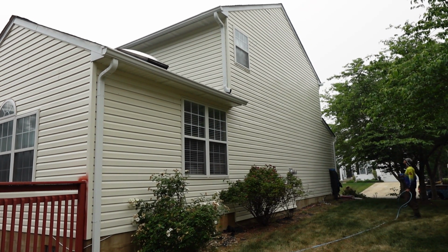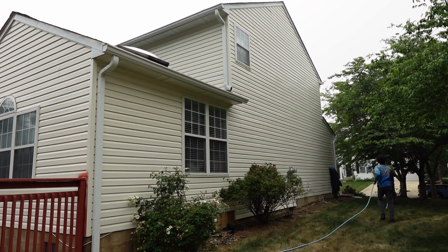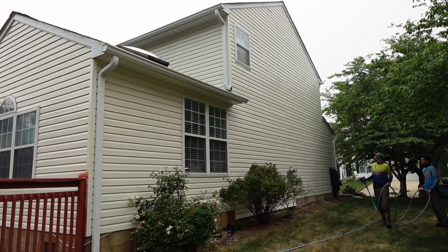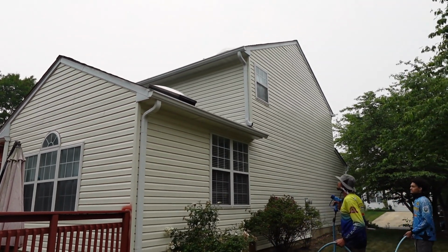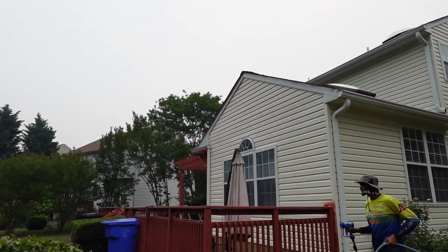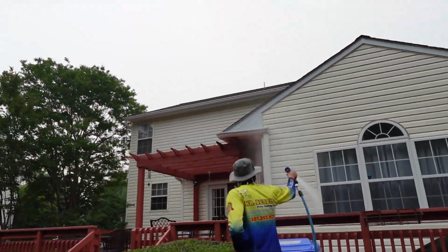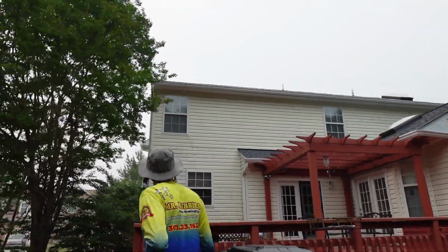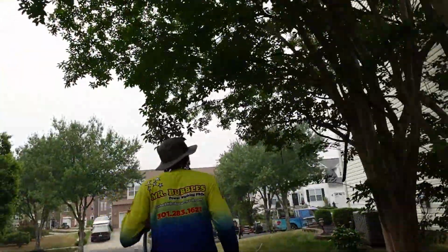So anyway, moving on here, what you're seeing now, guys, is my lead there. He's in the second part of that same phase. So a house wash system is divided into two phases. You have the sauce phase, where we're hitting the house here with the chemicals, and then you have the second part, which is the rinse phase. But within the actual sauce phase, you also have two parts, which is the spot treating. And spot treating, guys, is exactly as it sounds.